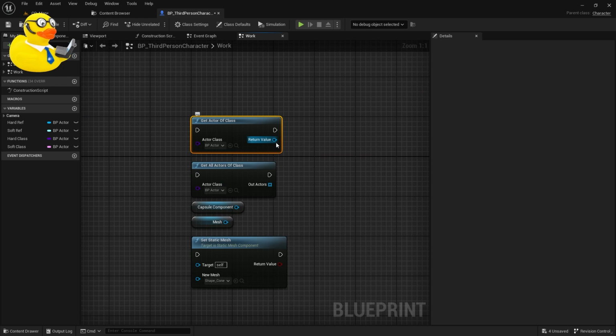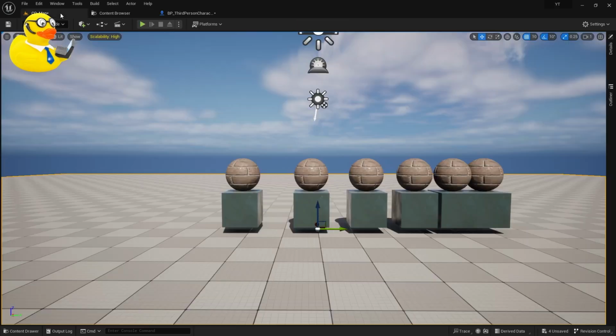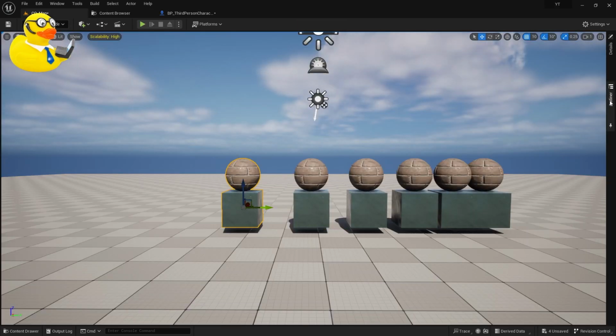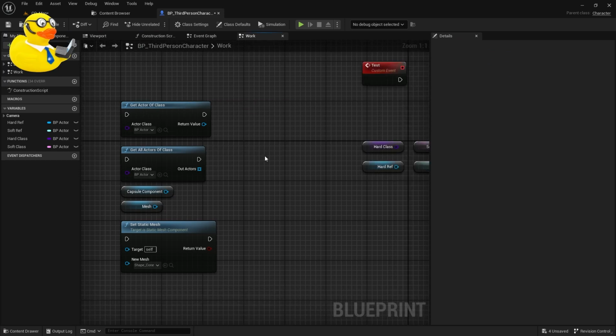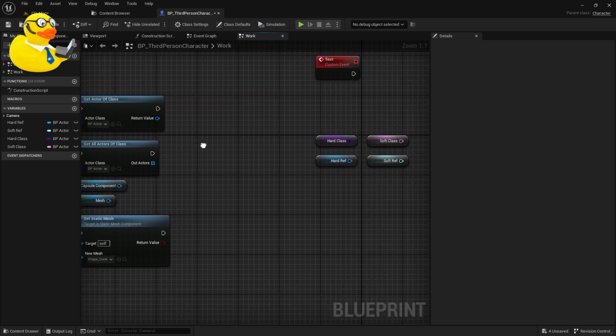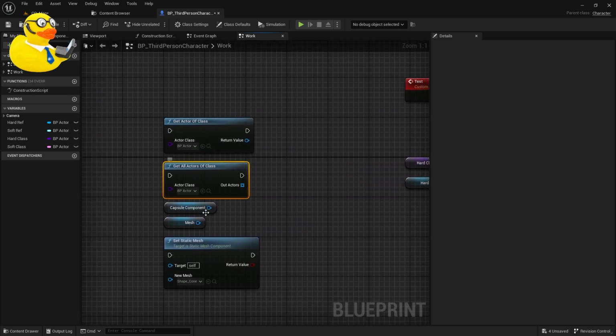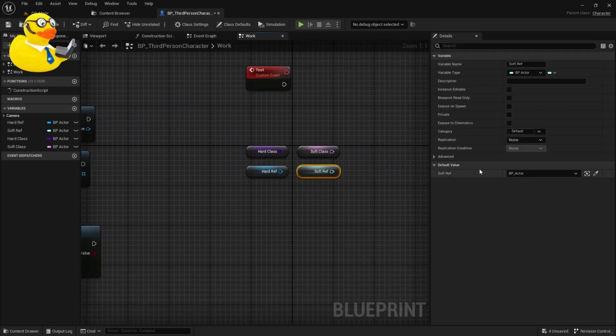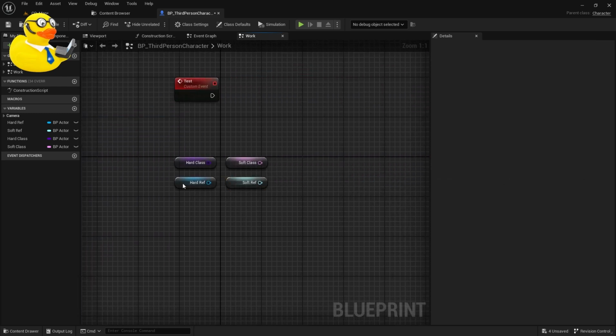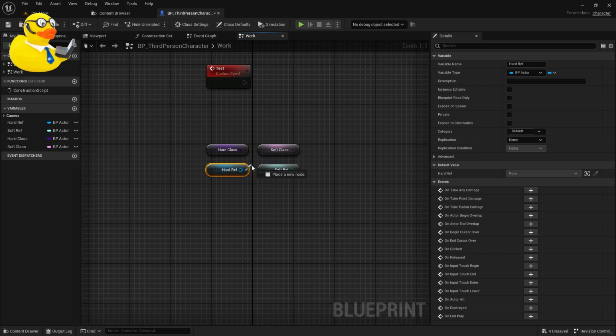Specifically for this node, it's only going to reference the first one that it finds, which is most likely going to be the first one in the outliner. But sometimes it might not be, which is why it can be confusing. Which is why I recommend only using this node if you only have one of that actor in the entire game. That is the only reason you should use this node. And if not, you should use this node and then use some sort of system to figure it out. Or you can use specifically soft actor reference, or again, you can cast, or whatever.